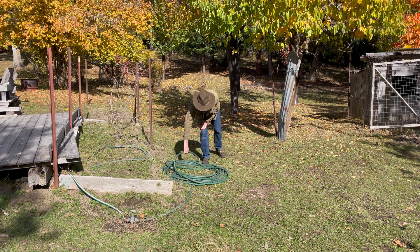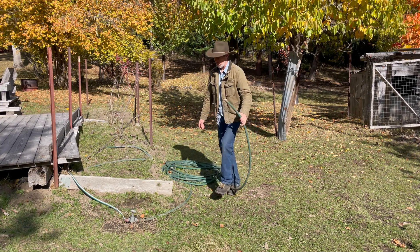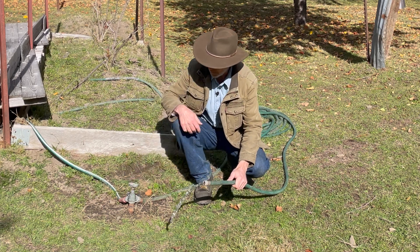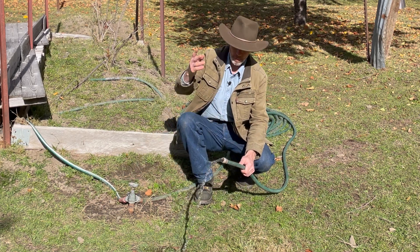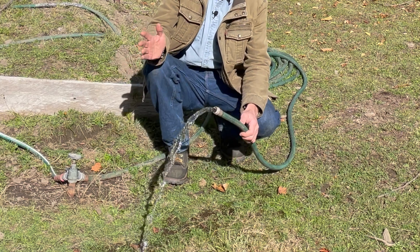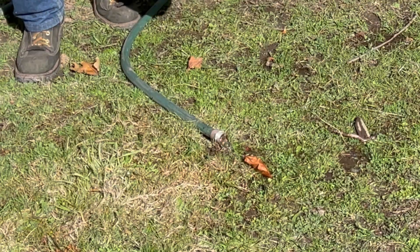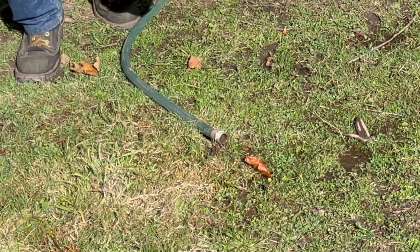Now back down at the house. I'll turn the spigot on and see if there's enough water in the lines coming down the hill to get the flow going enough to push the water up and over the hill. All the water and air bubbles now in the line after I opened it up — that's not a good flow. We're going to have to go back up there and deal with that.